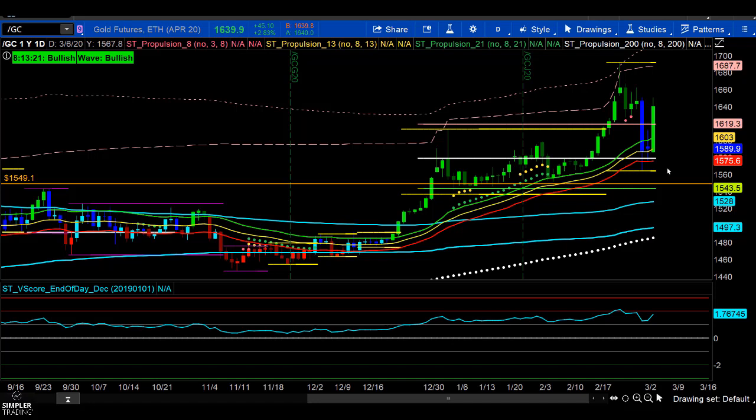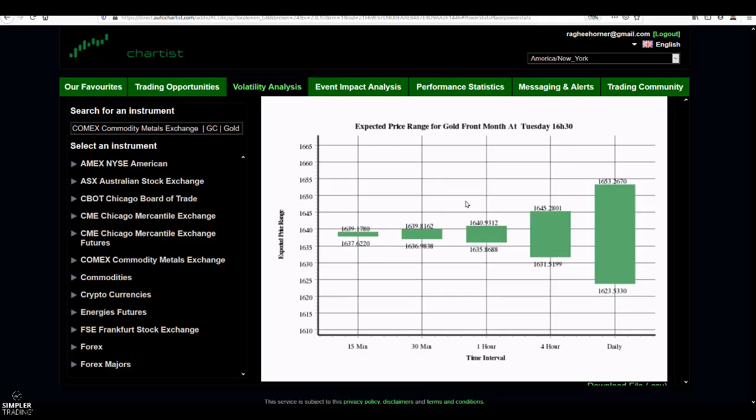And here's one other thing that we do, and I'm going to show you this with historical price movement analysis. This is the expected price movement range from AutoChartist, and this is a dynamic assessment of current volatility coupled with historical volatility. The projection right now has us sitting at about 1653. That would be today's upside resistance. It's the ceiling based on the way we move today and typically how we move in gold historically with a 6-month look back.